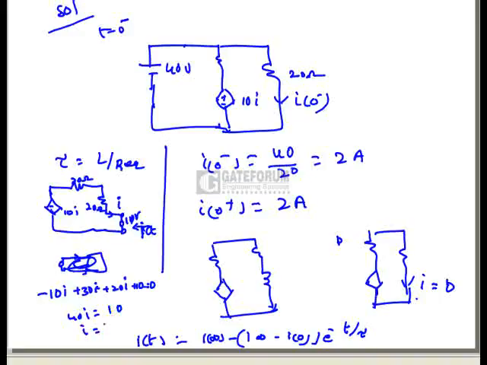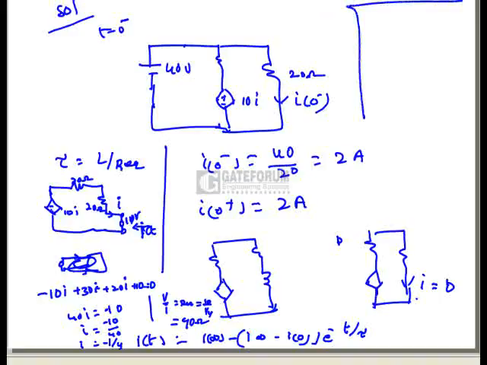So that means minus 40I equal to minus 10. I equal to minus 10 by 40. That means I equal to minus 1 by 4. Now what is V by I? V by I, nothing but an impedance, that is called R equivalent, that is equal to 10 by 1 by 4, since we are applying a voltage of 10. That means 40 ohms is the impedance offered by this network, and we have to find out the final equation.